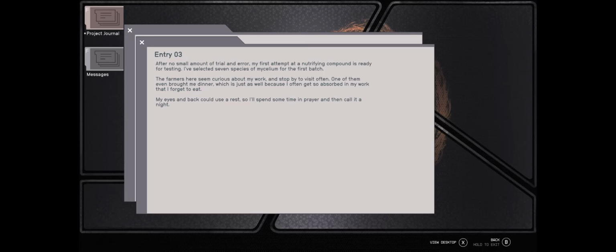After no small amount of trial and error, my first attempt at a neutrophying compound is ready for testing. I've selected 7 species of mycelium for the first batch. The farmers here seem curious about my work and stop by to visit often. One of them even brought me dinner, which is just as well because I often get so absorbed in my work that I forget to eat. My eyes and back could use a rest, so I'll spend some time in prayer and then call it a night.